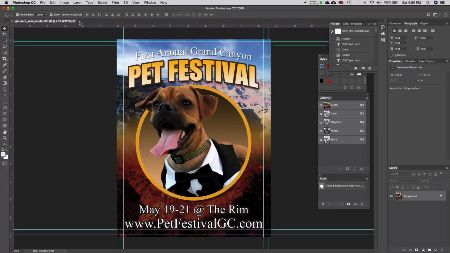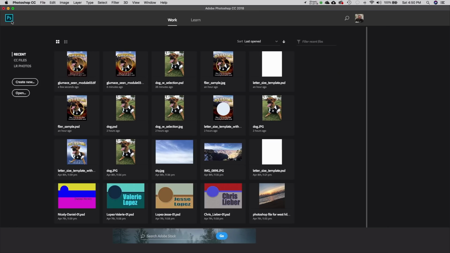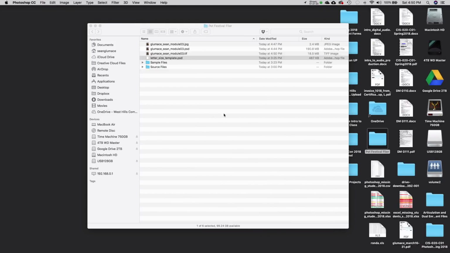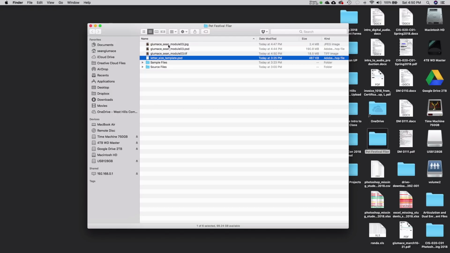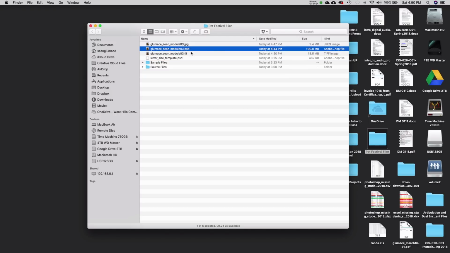I have samples here, and this is my TIFF file that I saved out. I can close it. So now when I'm all done, look at the differences in files here. Please do not send me, and I'm going to be real blunt about this, do not send me the PSD file. If your file is 190 megabytes, you need to flatten, you need to export the file as a JPEG to send to me. Do not try to send this file. It is a monster. We are working with big files here.